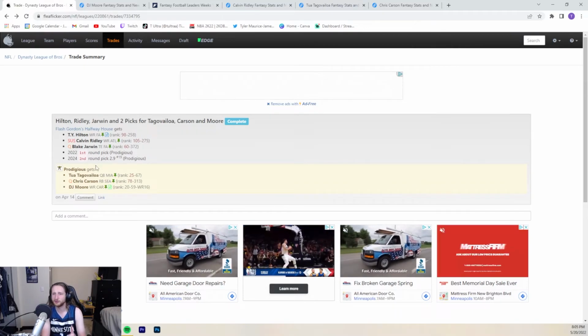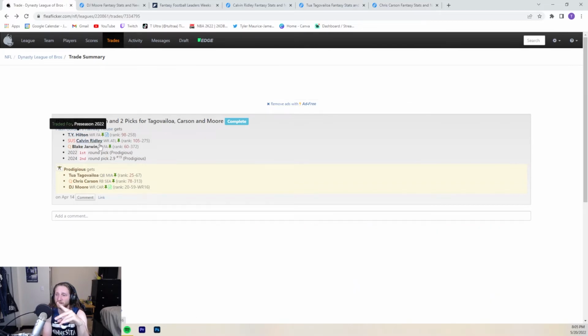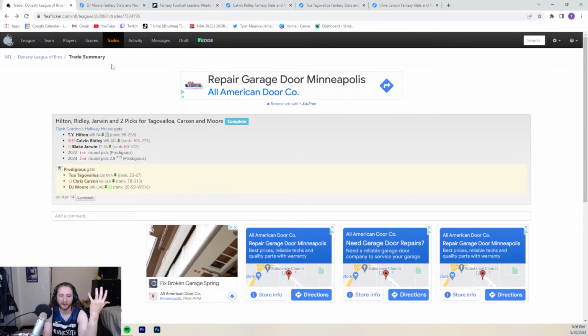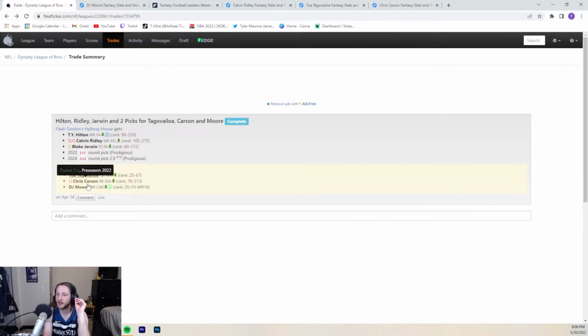Also interesting to know, just in case you're curious, he originally came to me with an offer of me giving him a 4th overall pick in the draft. So there's a couple things to say there. This Flea Flicker website is kind of glitchy. So I didn't even have the 4th overall pick. For whatever reason, it just listed that I did. So he thought I had it. So he would have given me this same exact thing for my 4th overall pick.